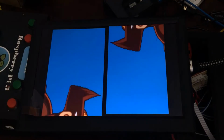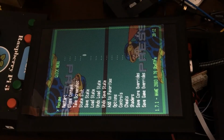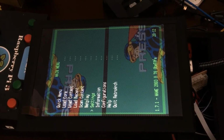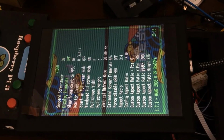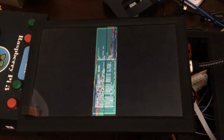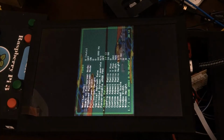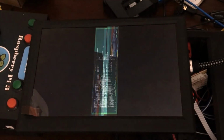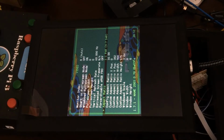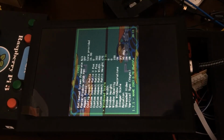So let's try to go to the menu, and let's see if we could make it smaller. Press B, go to settings, let's go to video, instead of 3x4, let's see if we could do anything with this. Yeah, either way, it's still gonna be zoomed in a lot. Yeah, it's still gonna be the same way. I have played with that, and I didn't see anything different on it.